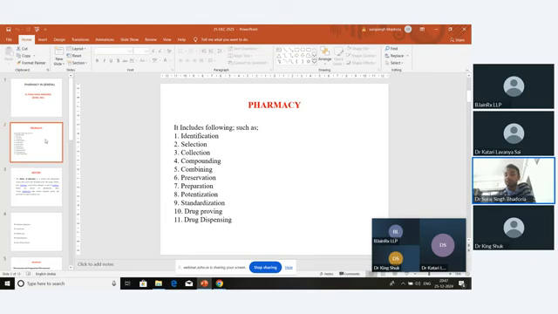Combining means simply when A combines with B and forms AB. So this is combining. जैसे A B के साथ मिला, so the physical and chemical properties of A along with the physical properties of B, when they unite together, they form AB. The physical and chemical properties of AB resemble or are similar to A and B individually. So this is a combining effect.